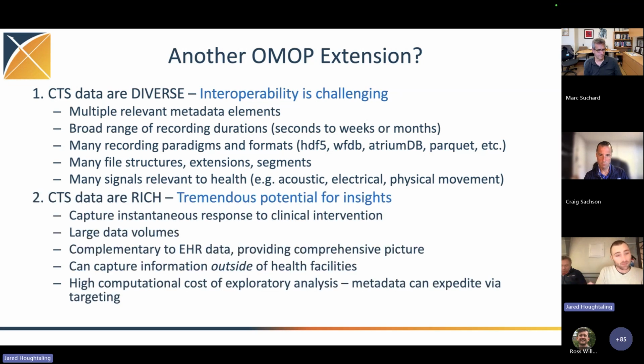And then the second piece, which I think is equally important, is that these data have a tremendous potential to provide insight. These are super rich data captured many times per second in many cases. And they provide an instantaneous response to certain changes that happen to the patient while they're undergoing care. Within Chorus, this is especially relevant in an ICU setting where somebody comes in and they're having a lot of procedures and a lot of drug things, lots of things happening to them on a short time span. So we want to be able to capture and understand the instantaneous effects of those particular clinical events.